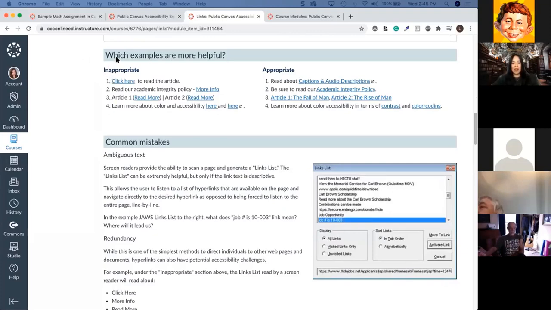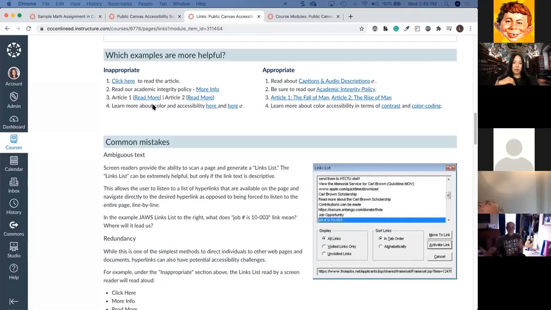Let's just say this is column A, and let's pretend I'm your student who requires a screen reader. I can pull up a list of many different elements on your Canvas page. Like I mentioned at the very beginning, I could pull up a list of links, a list of headings, of all the images and tables on your page, right? There are different ways I can navigate if I'm a student who requires a screen reader like JAWS, if I'm low vision or if I'm blind. So I'll use my screen reader, and I'll show you what the experience is like.